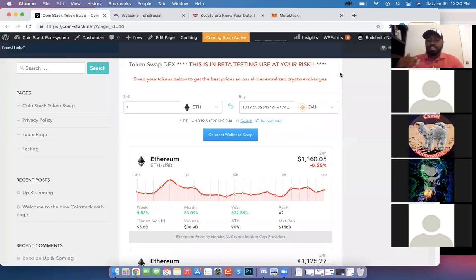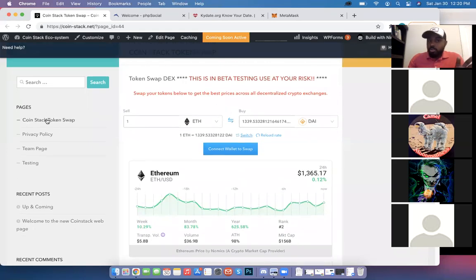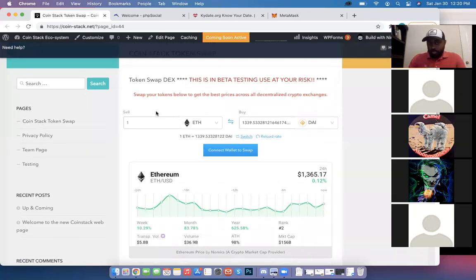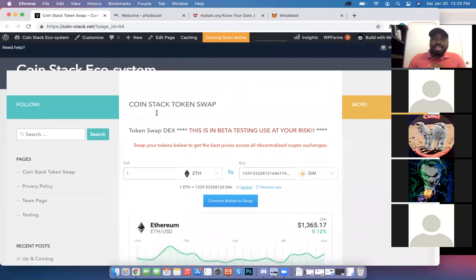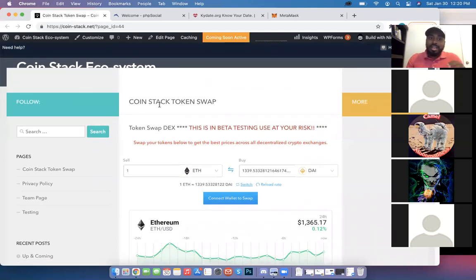You can connect it with, I believe, a couple different wallets. I'll give you guys a full list. I know MetaMask is not one of them, but a lot of the major ones are. But I'm not 100% sure on MetaMask. I think we had some errors when we tried to connect MetaMask. So that's just a small talking point I wanted to show you guys. I just wanted to show you the idea of an exchange, though it is not the priority anymore as it was in times past, is still an idea that we want to pursue and move forward with.